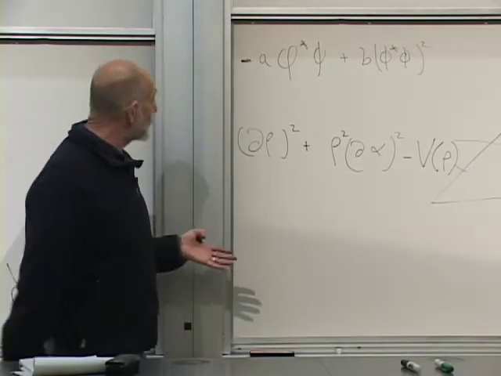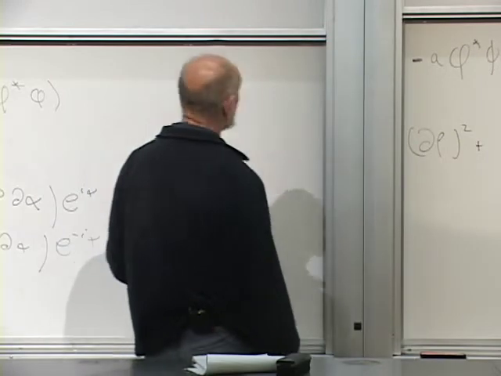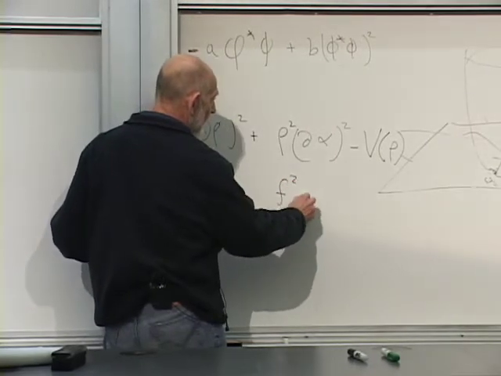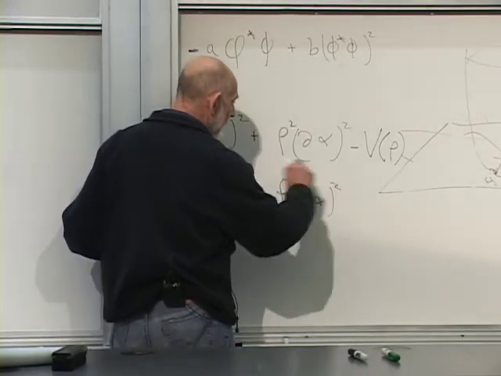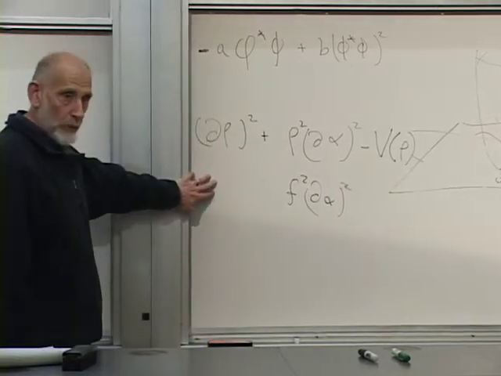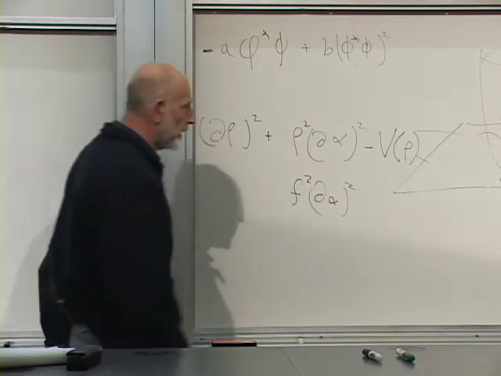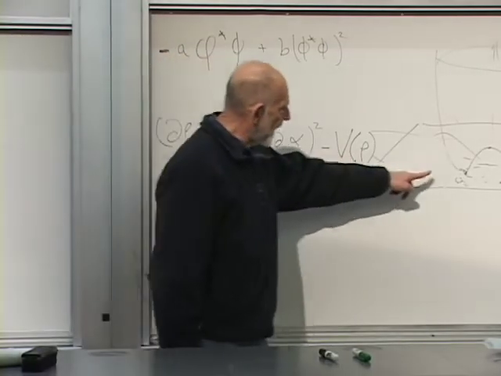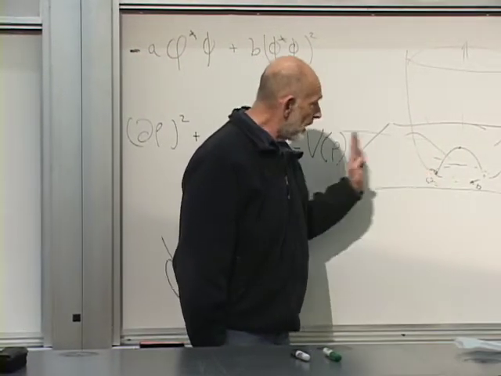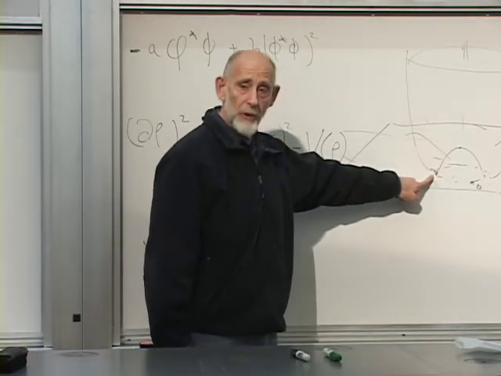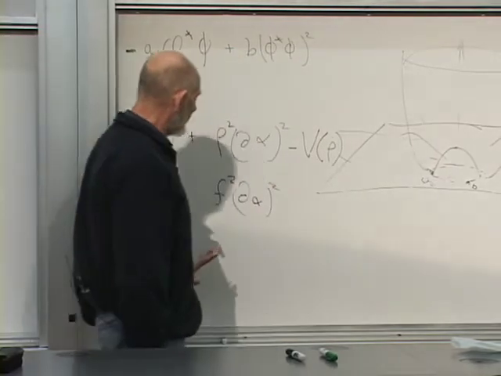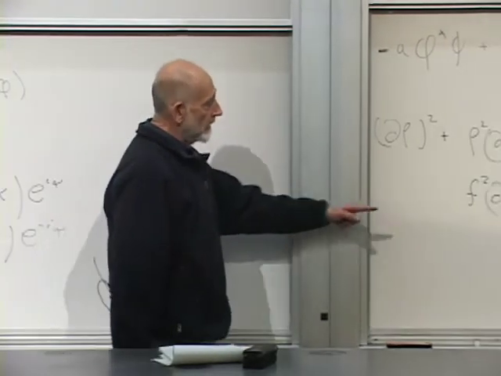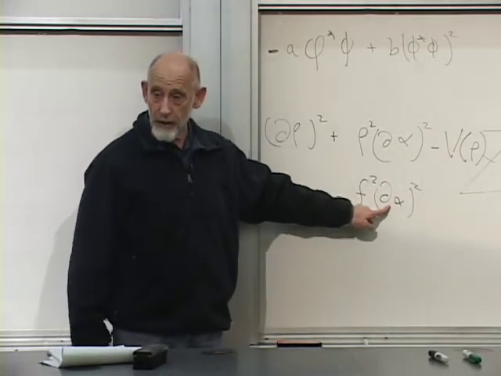And therefore, we can say that rho is, what did we call rho? We called it the rho at the minimum, F. So we can just replace this by F squared, derivative of alpha squared. And then the rest of it has only to do with rho. It has to do with variations of rho from place to place, climbing up and down this well, for example, and also potential energies that have to do with the value of rho. The potential energy is going to say, hey, don't get far from this point F. But still, it's there. This term, what does that term look like? That term just looks like the Lagrangian of a field with no potential at all.